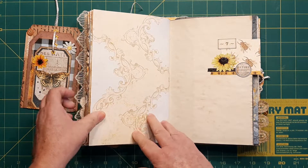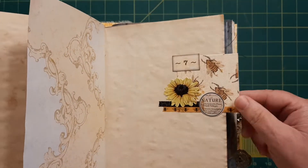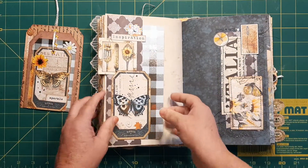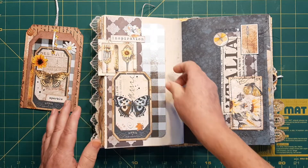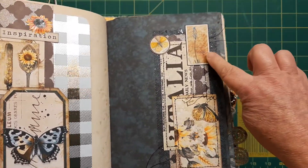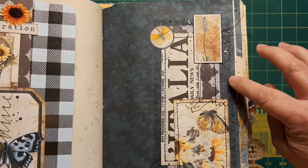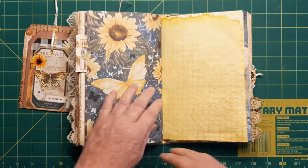I didn't want to leave it too plain — some places I wanted it to be very decorative. Now this little piece here actually flips over — it's almost like a page tab and it's just a cluster, but then you go to the other side and it's got this piece from the kit in it. It's connected in with a tuck — this is a side tuck. I just put a plain piece here since this was so decorative; I didn't want to detract with a tag with a lot of stuff on it. This piece here is sewn on — it's actually sewn onto the base here and then I glued it down, but it has a piece of netting that has glitter in it.